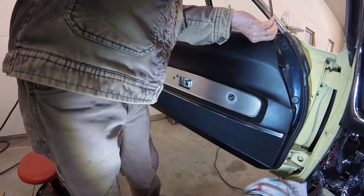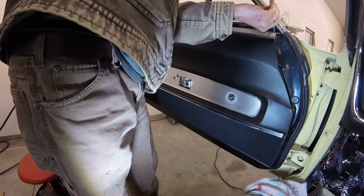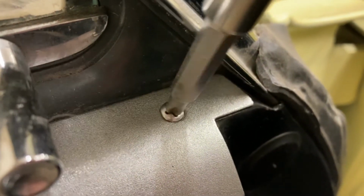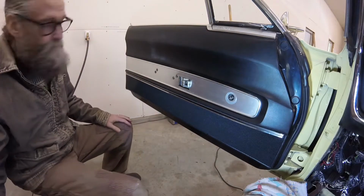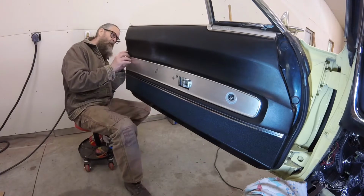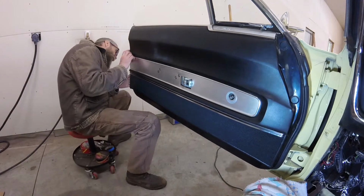Next, I put the little screw back in its hole under the vent window. With the top edge of the door panel firmly attached, I carefully aligned and seated the remaining clips along the other three edges.